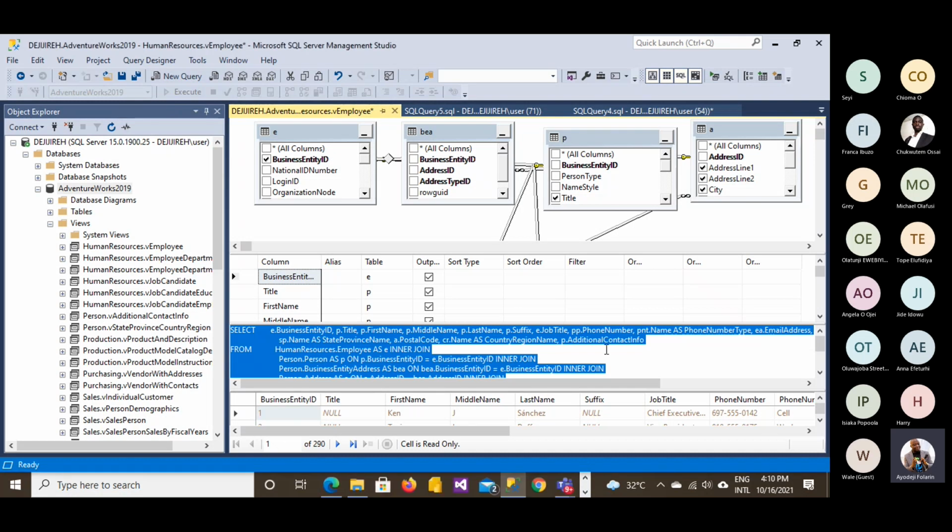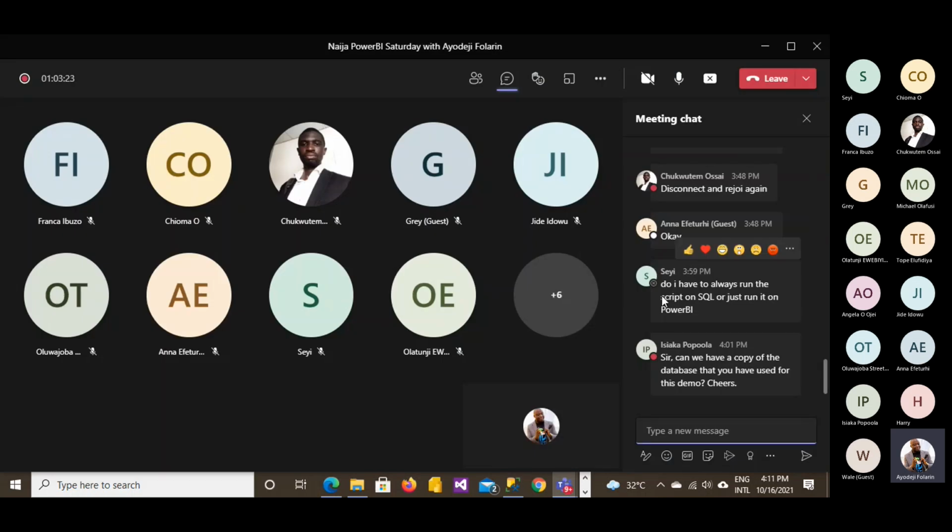So your script can come from Oracle, it can come from IBM DB, it can come from PostgreSQL, it can come from MongoDB, I don't care. But from that platform, check out your script very well, because you might be struggling in Power BI to solve some errors that are not really major errors. But if you have seen the results from here, that will give you a clue that the problem is minor. You can easily manage it at that point. So Sheyi, I think that I've been able to answer that question. So if not, you can still raise your hand and ask.